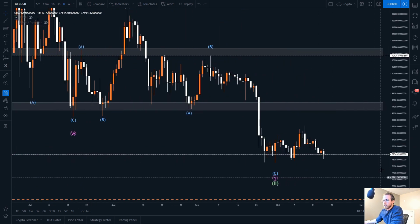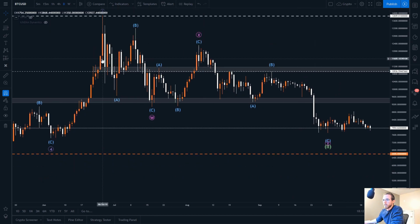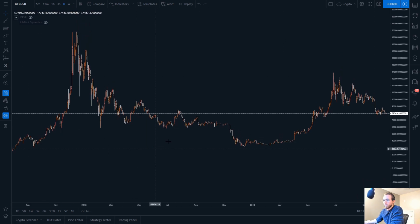But as I mentioned in my last video, what I have is this whole structure being very similar to what happened in 2017, and then we had our correction in 2018. This is almost an exact fractal of this entire thing. We had our huge run, with little dips along the way up. We had our top, then a lower top, another lower top. Then another little pop up, and another one, and then we just went sideways until we dropped on November 14th.